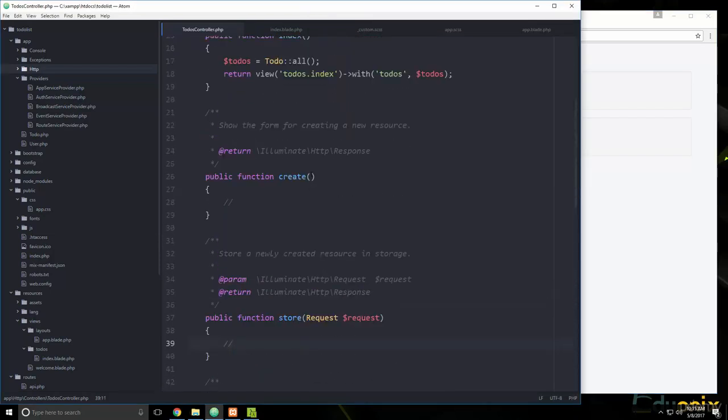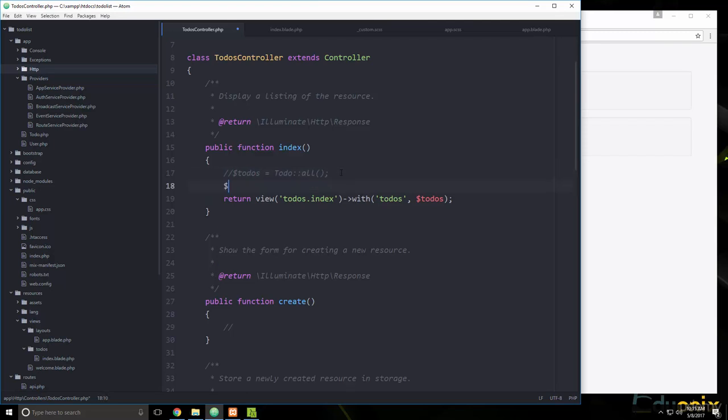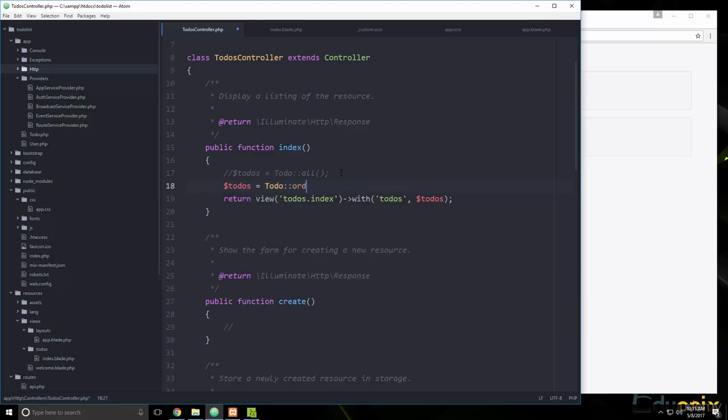So let's go back to the controller, and inside the index function, there's a ton of different ways to fetch data from the database using Eloquent. This is just one of them. So I'm going to comment that out, and then instead we'll say to-dos equals to-do, and we can do order by created at.